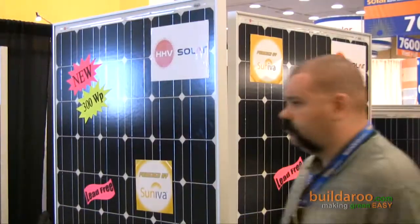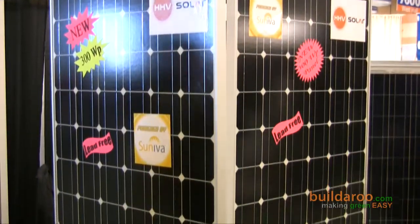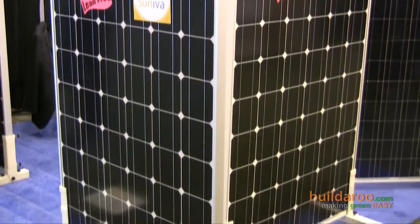So who mainly buys your products or who do you cater your services and products to mainly? Our solar modules are used in solar farms. They're also used in buildings where people would like to have them installed on their houses. We have a lot of installations in Australia. In Europe people use them on solar farms and also carry them in houses. We're just entering the market in the United States. We have applications in India where they're used for railway signalling, road streetlights, village electrification in Africa, and drinking water projects in Africa also.